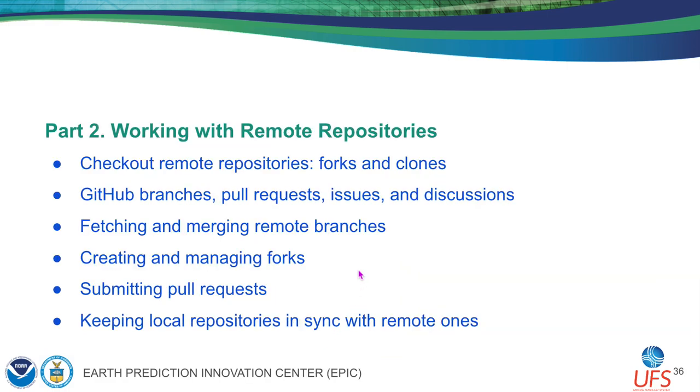So the next part, part 2, will be on working with remote repositories. We'll check out remote repositories and work with forks and clones. We'll deal with GitHub branches, pull requests, issues, and discussions. We'll be fetching and merging remote branches. We'll be creating and managing forks, submitting pull requests, and keeping local repositories in sync with the remote ones.